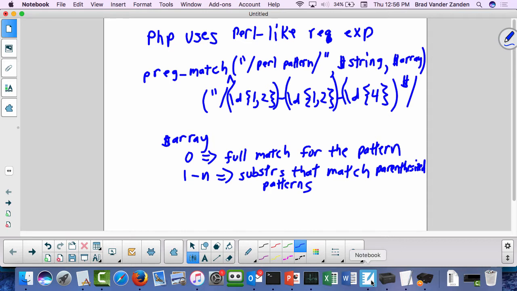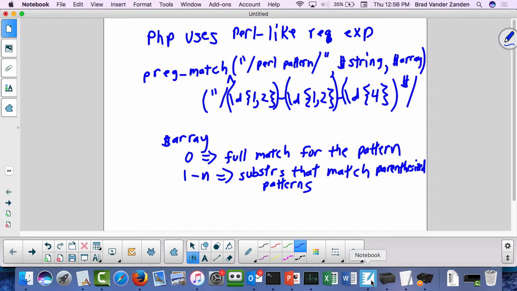That's a good way for a hacker to introduce code unexpectedly: they'll put a legitimate date, say, at the beginning of the string, but they'll also include a whole bunch of code after that. And if you're not being careful, you could end up admitting the whole thing as a valid date. So it's good to remember to put the caret at the beginning and the $ sign at the end.